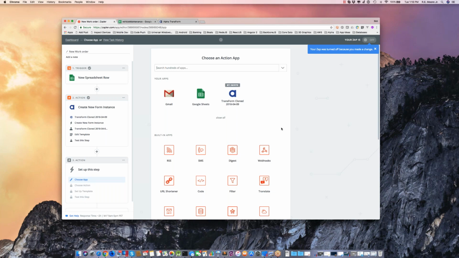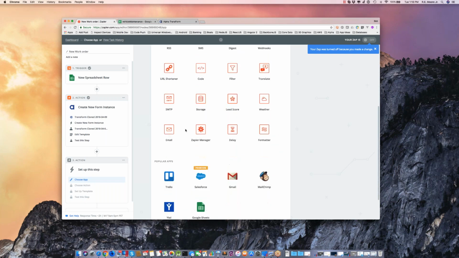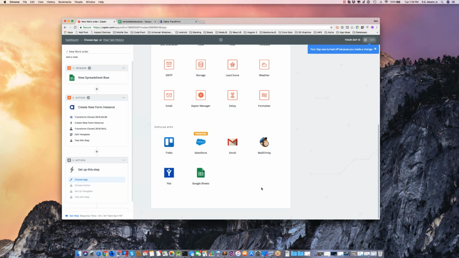Let me see if there are any other questions. Someone asked, well, okay, that's cool, but why would you do this in Excel to begin with? Or why would you do it in web-based Excel? Why would you do this in Google Sheets as opposed to just filling it out in Transform? And the answer is you probably wouldn't, but it shows you how you can use Zapier to integrate. So maybe Google Sheets won't be the application that you use, but maybe the application that you use is Salesforce or SAP or maybe something straight out of SQL Server or any of the other things that Zapier integrates with, of which there are many hundreds, if not 1,000, different systems that today already have Zapier integrations built in, which means that you can use this no-code method to set up these kinds of workflows.